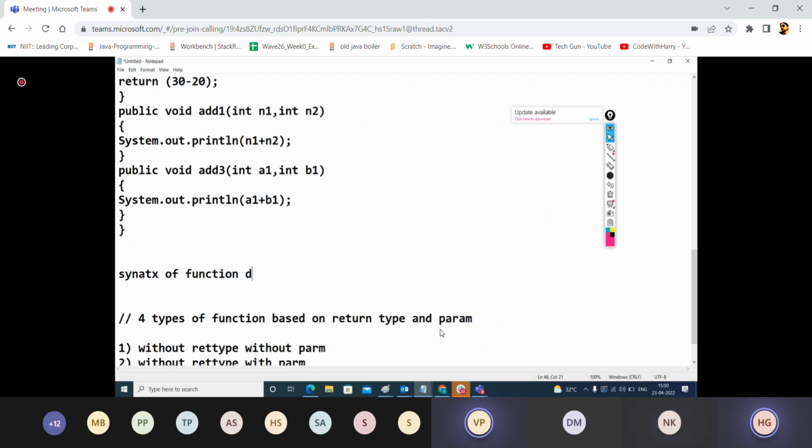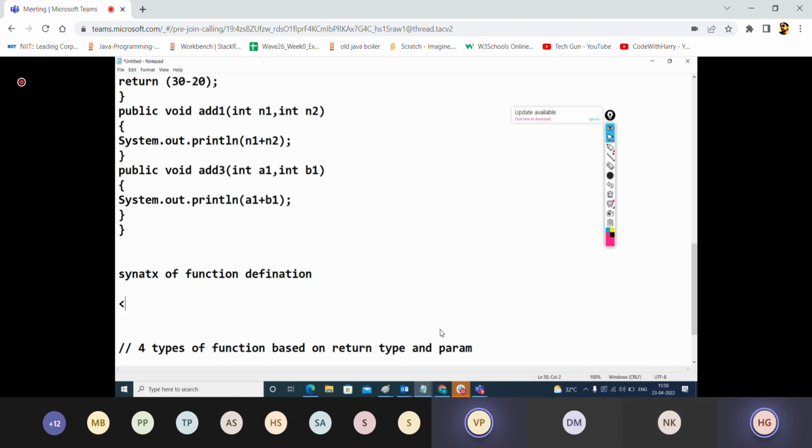First is the access modifier, then the return type, then the function name, and then the parameter list: parameter 1, comma, parameter 2, comma, parameter 3. You can have any number of parameters.